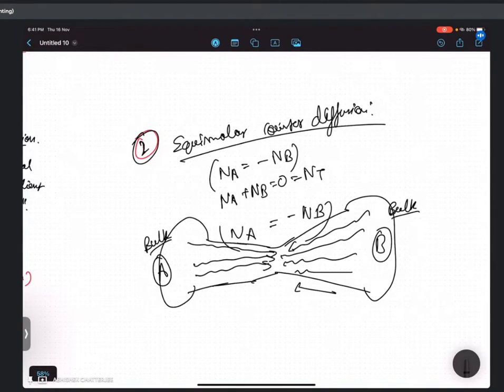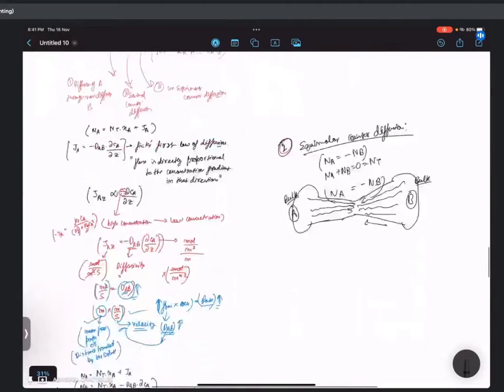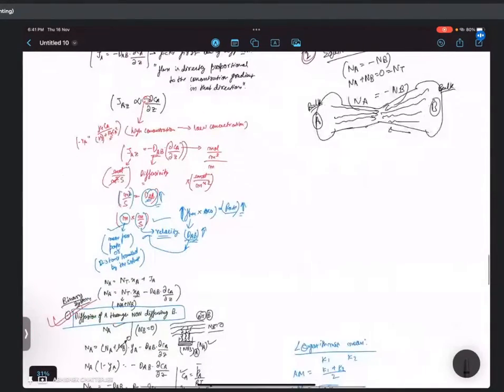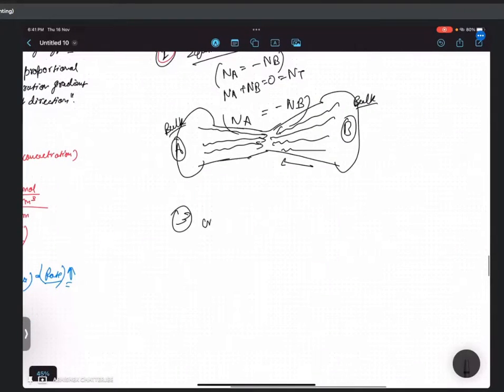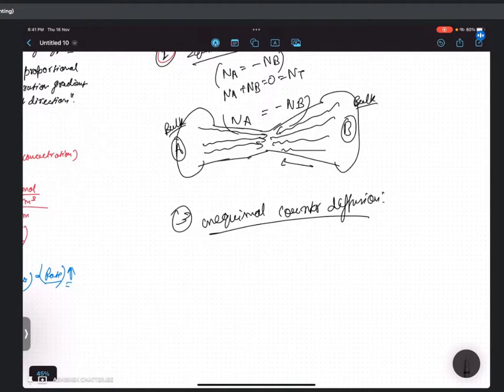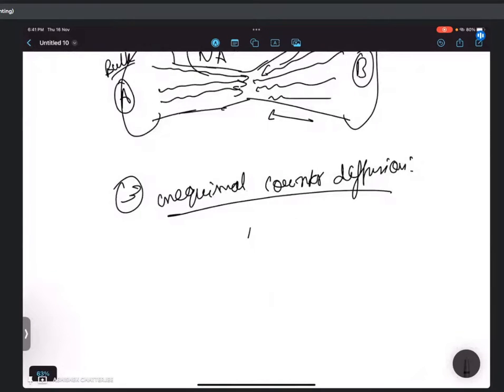So just apply it to the general equation and derive it in the same way we derived it for diffusion of A through non-diffusing B. And what is unequimolar counter diffusion? Suppose now it is like this. Let us take plus Na only. So Na will be equal to minus Nb by 3.